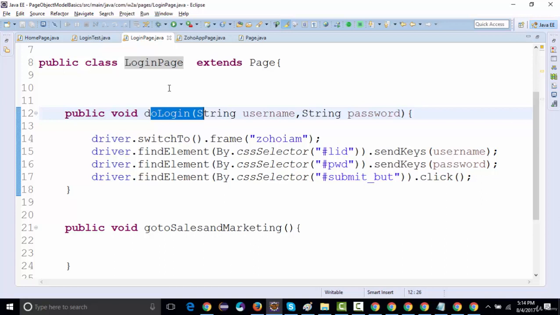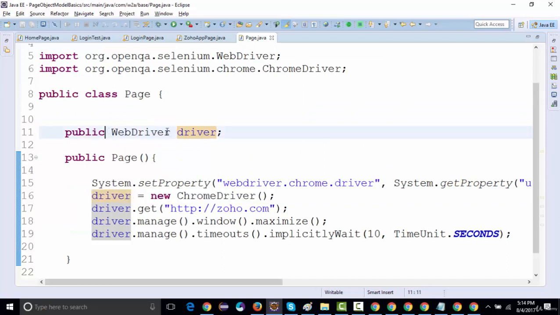So what we want is that every time a new object should not be created. There are many ways to do it. Either create it as static, right? If you are doing parallel execution, like in the previous data-driven framework, we have seen some parallel execution as well.